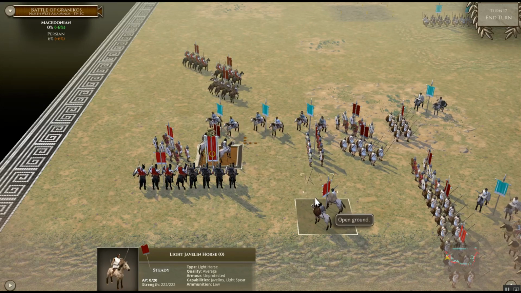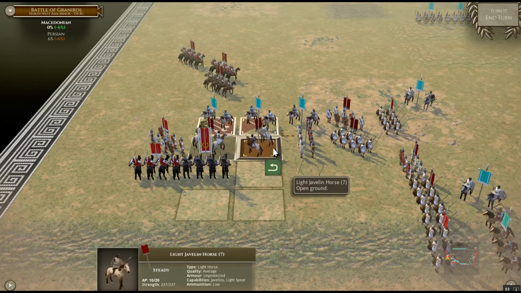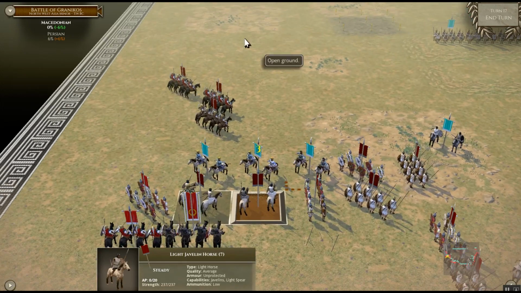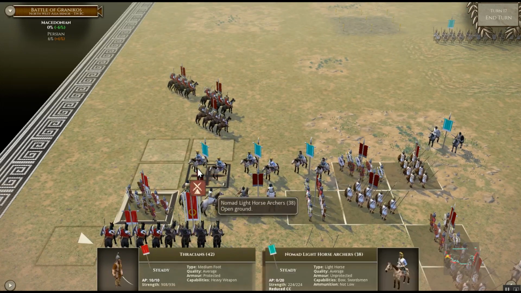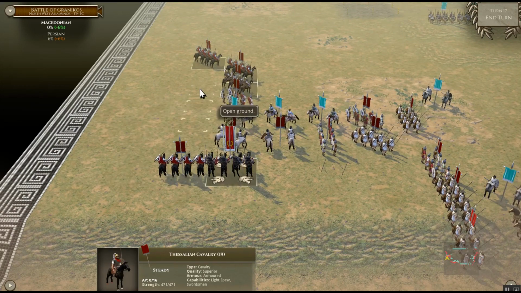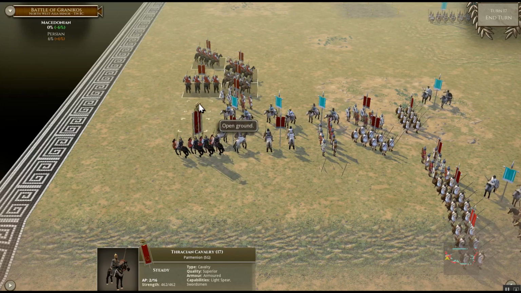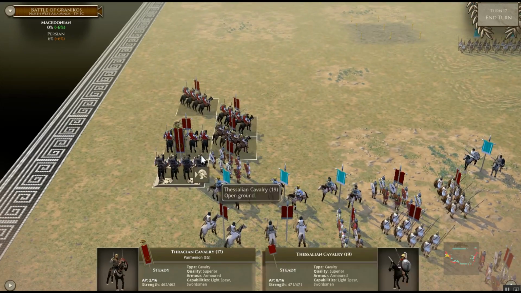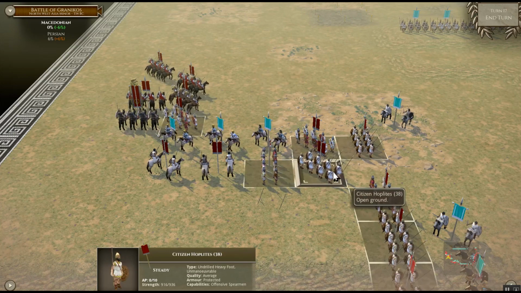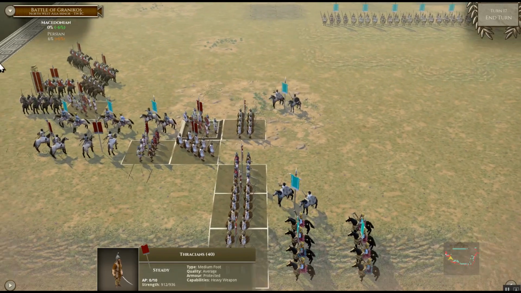Let's hit him. They already used up all their javelins, but I mean, it's better than nothing. So I want to get the infantry around him. Push Parmenion and the cavalry, and then we can swing around, chase these guys off, and then rear charge them. And just do this a little bit at a time while we're developing a front here.